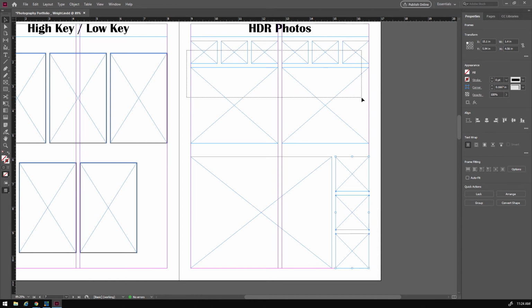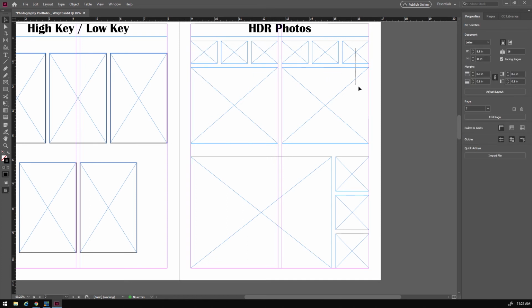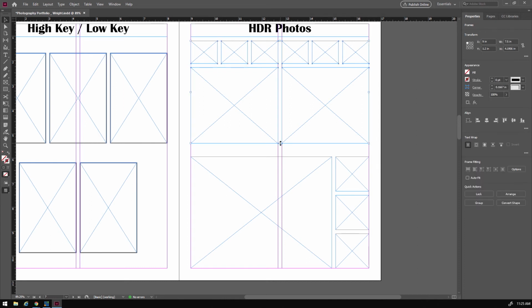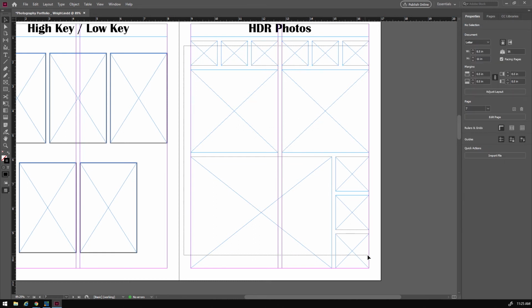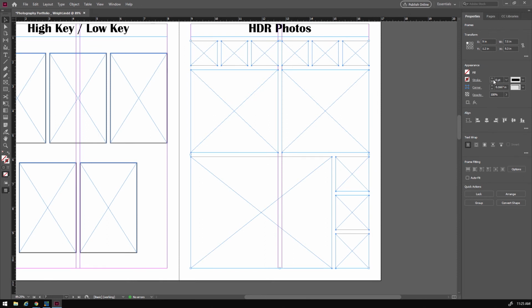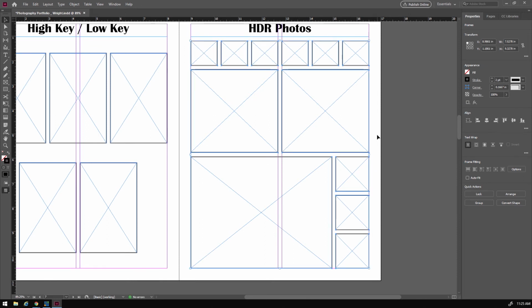Similarly, these boxes at the top don't really extend down to the middle here very well, so I can select all of them at the same time by using my selection tool and just drawing a box through them all. And then I can pull the bottom of this bottom box down to kind of match the spacing here. And it will extend this box, and it extends all six of these by an equal percentage so that everything kind of stays consistent. Now again, I can click and drag, select my entire page. I'm going to add my two-point stroke to everything.